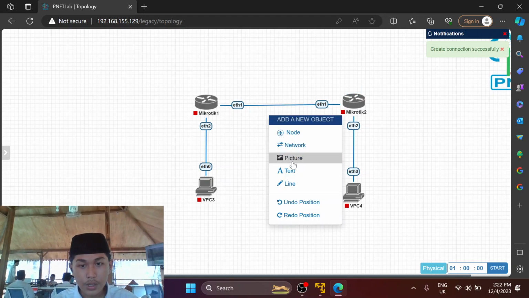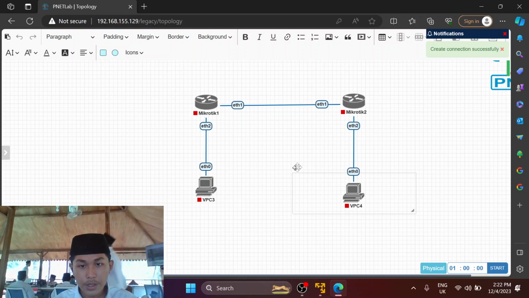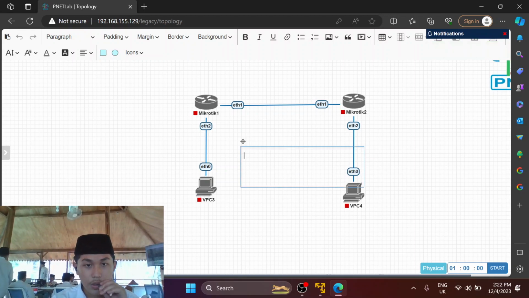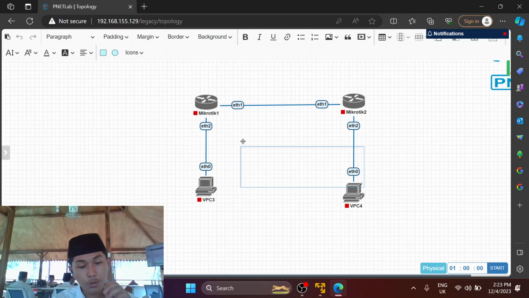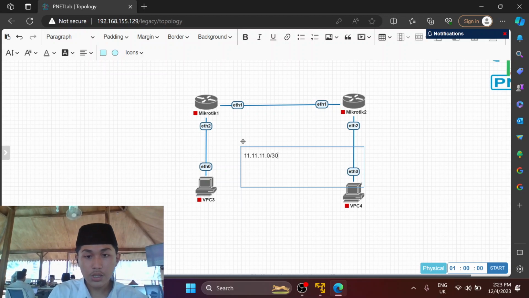Then we'll add some text to clarify this topology. For the IP address connecting router to router, we will use 11.1.1.0/30. This is for the network.